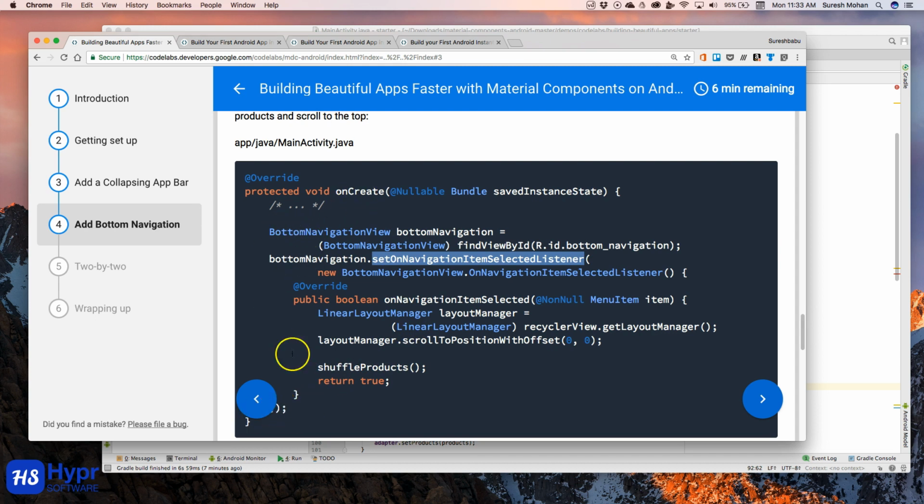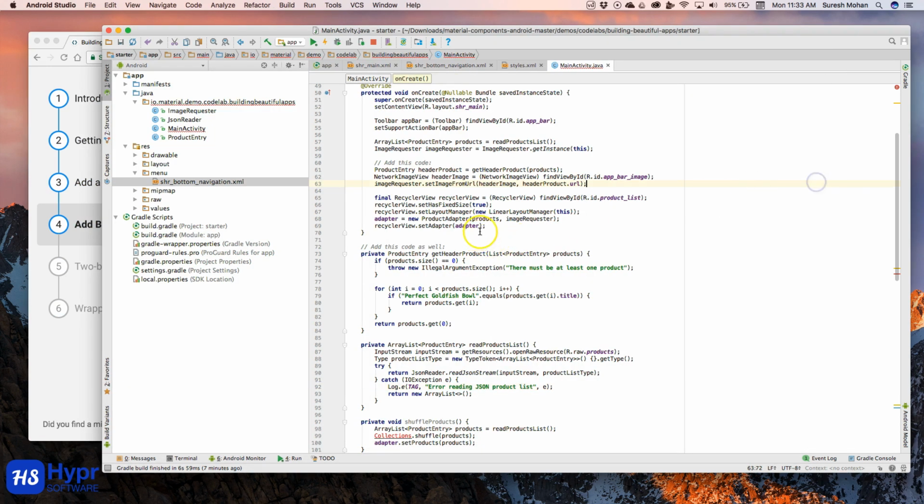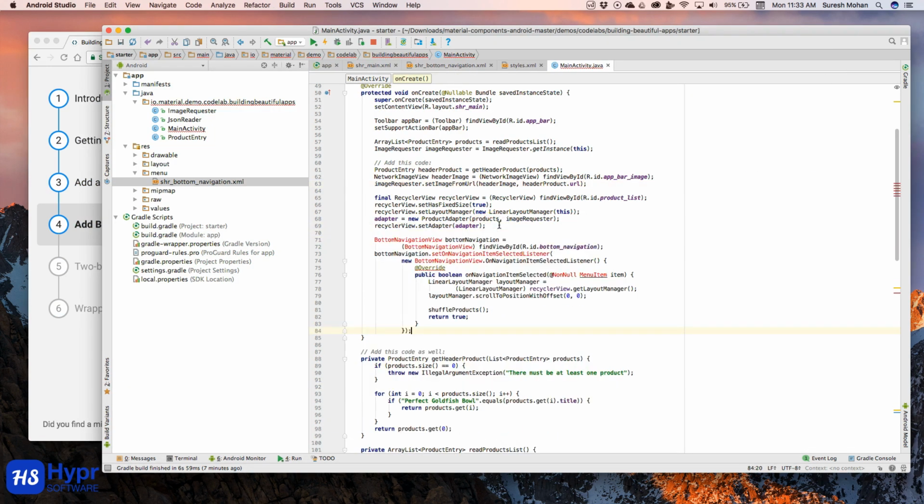So on create, we'll copy this whole thing at the end. Okay, yes, we'll clean up all of those.